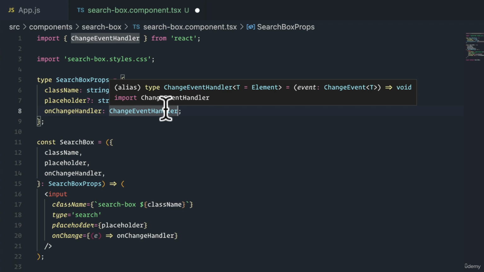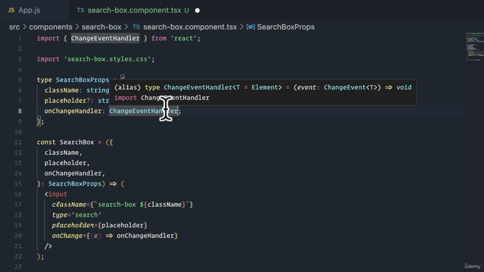Because if you hover over this, reading this definition, alias, type, ChangeEventHandler, notice that there are angular brackets. This angular bracket is essentially representing that you can pass to this type a parameter. The same way that you pass a parameter to a function, certain types by definition, you can actually also pass it a parameter. This parameter, though, is a type. You have to pass it a type so that it can use that type inside of its own type definition. For example, what you're seeing here with ChangeEventHandler is that it receives some parameter value of T. This T has to be some kind of element type.